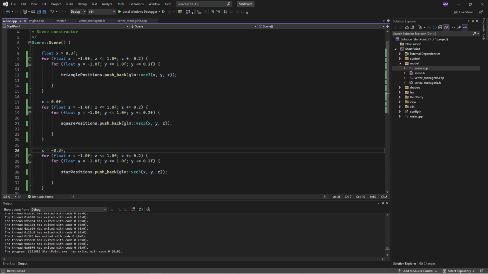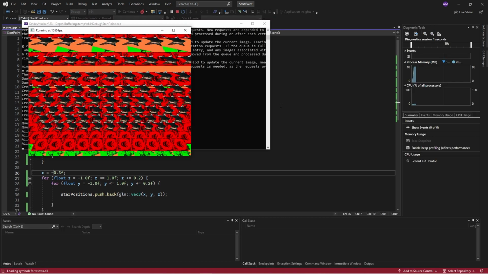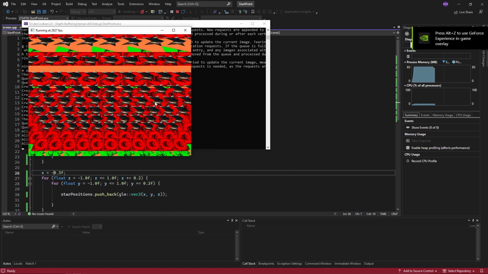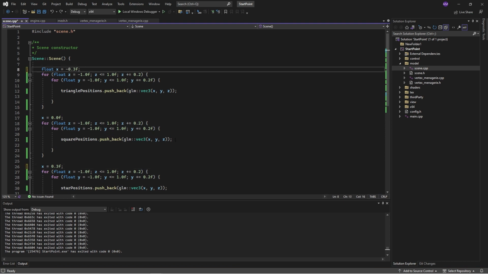So these triangles, the latest things that we drew, will now be at the back, and yet they are appearing on the front. And this is really bad. This is really trippy. So how do we solve this? Well, as you can probably guess, the issue is that the objects are not being depth buffered. They're just being drawn in order of their draw calls. So let's create some depth resources and fix the issue.